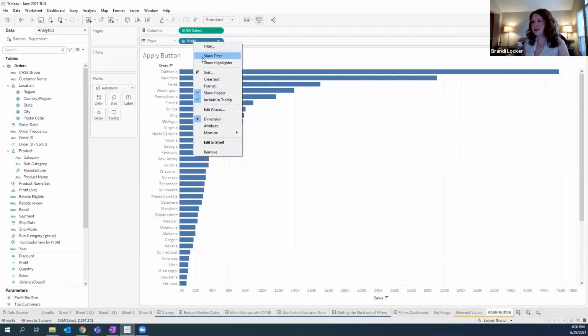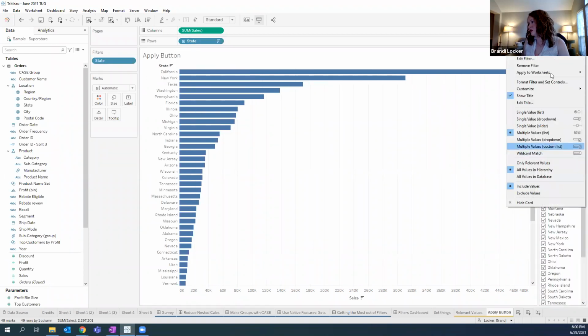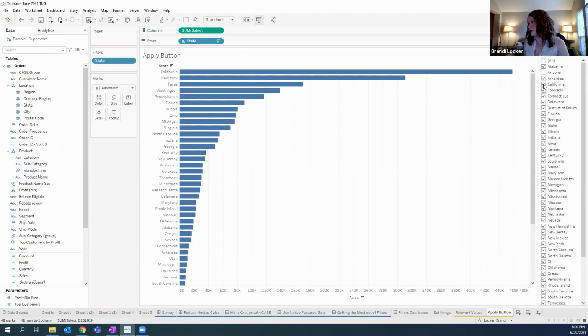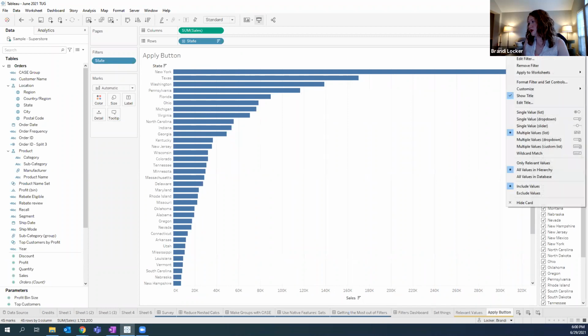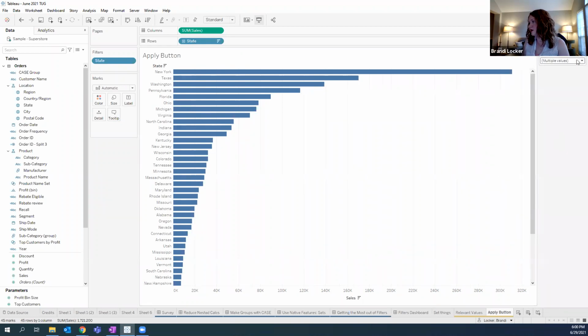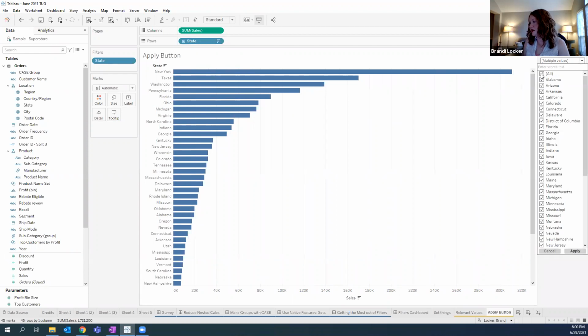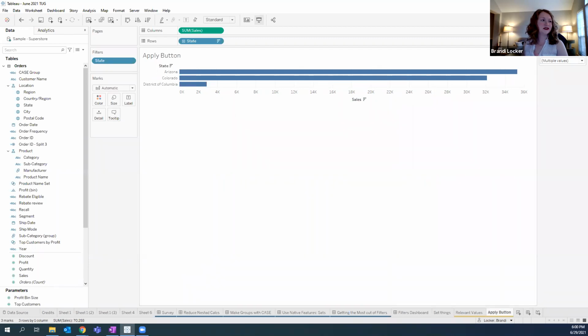If we've got some sales by state and we want to show the state filter, if we don't have this in place, then it's going to have to load every time. But if we do have this in place, customize, show apply, you'll see this apply button at the top. I'm going to fix this, it's bothering me. So you'll see an apply button down here. In that case, you can select all the states you need and hit apply. And that way only runs the one query. So any questions on any of those things?